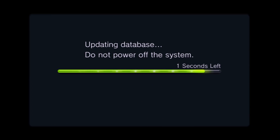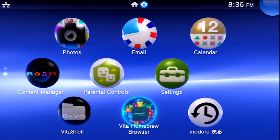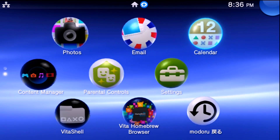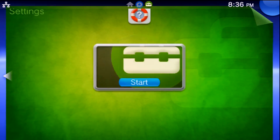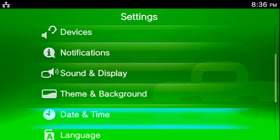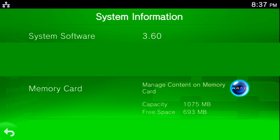Once you're ready to accept and continue, press X. At this point, put down your controller, put down your Vita, don't touch anything, and let it do its own thing for the next few minutes. Once your Vita restarts, check it out — you should be on a lower firmware. If you had Trendy installed, that bubble should disappear. You can go to Settings, System, System Information to verify the firmware version.